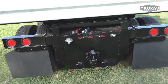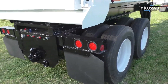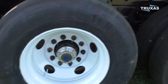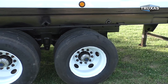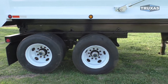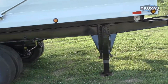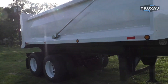This trailer is used — it's one of the used chassis options that we have. But as you can see, it's still in great shape. We put brand new hubs on this one, brand new brake cans, all airlines are new, and electrical as well — all new on the chassis. So even though it's a used chassis, we do completely service it. It's just a nice setup. And we have the electric tarp right there.